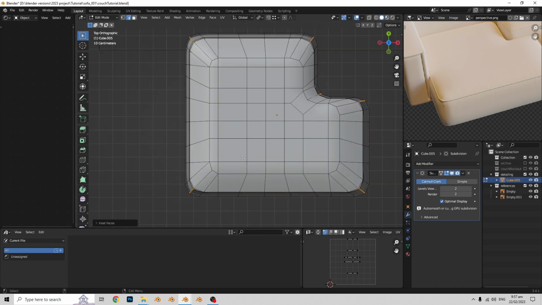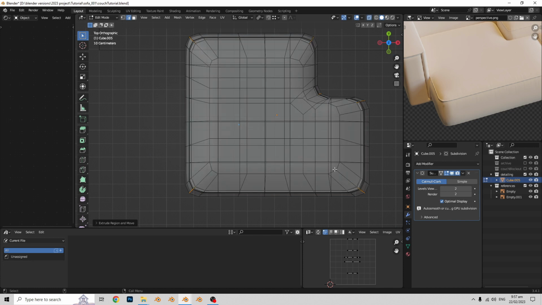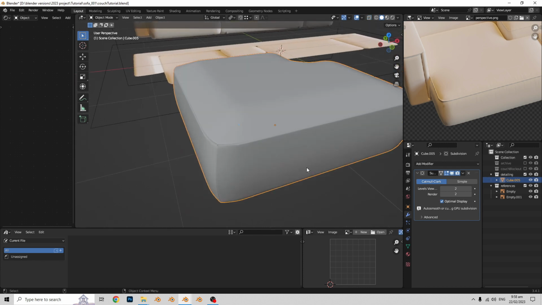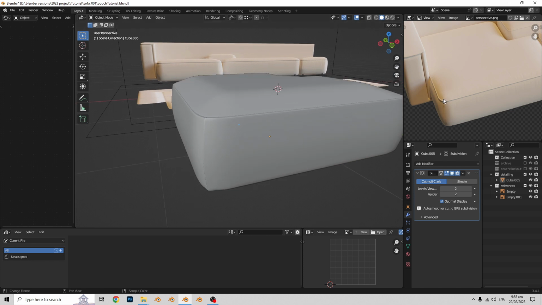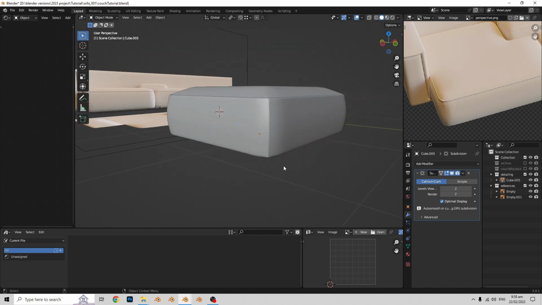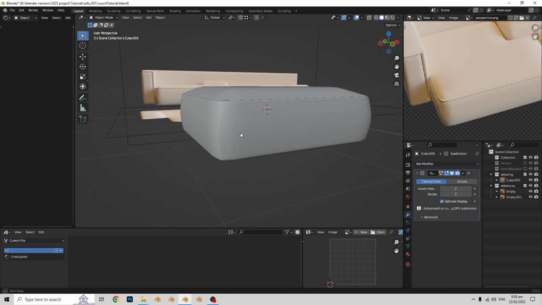Then press E to extrude, escape to let go, then S to scale in. Then we will have this here. So this part here is this part here. So this will act as our seam.